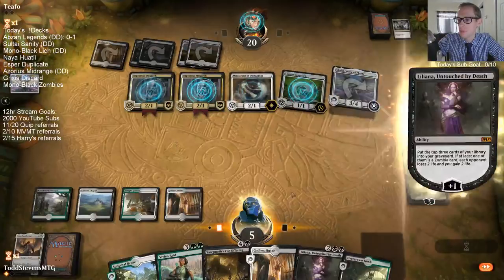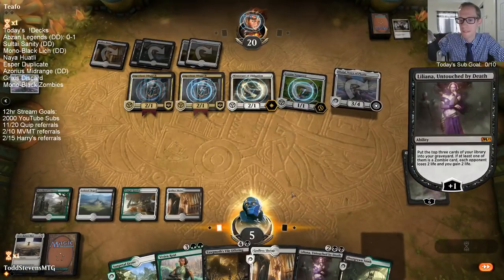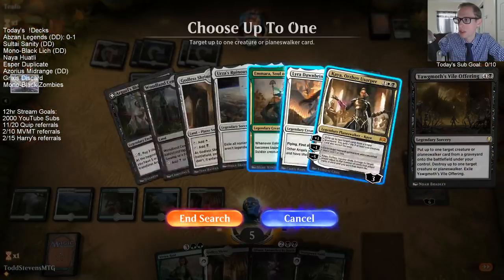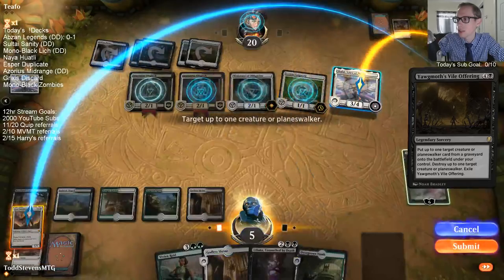Alright, let's see what else we get. I'm pretty sure we're just taking Lyra. Wait till you see what I've got planned for you. Alright, so we'll kill... Yeah, let's get Lyra and kill that.